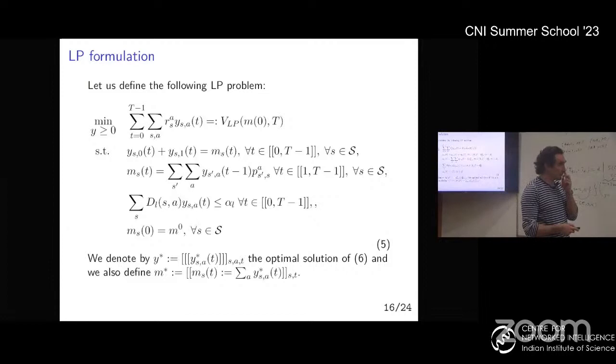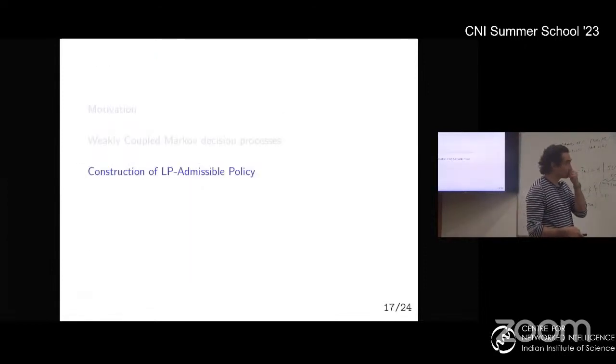So let's denote Y star the solution of this LP problem and N star the solution, actually, well, with the corrective vector. The question is now how to construct again an LP policy. And basically, you could use the projection algorithm, but we'll see another one. And I think I will stop for now. And tomorrow morning, I will show you what is an LP admissible policy, a new type of policy. Okay.